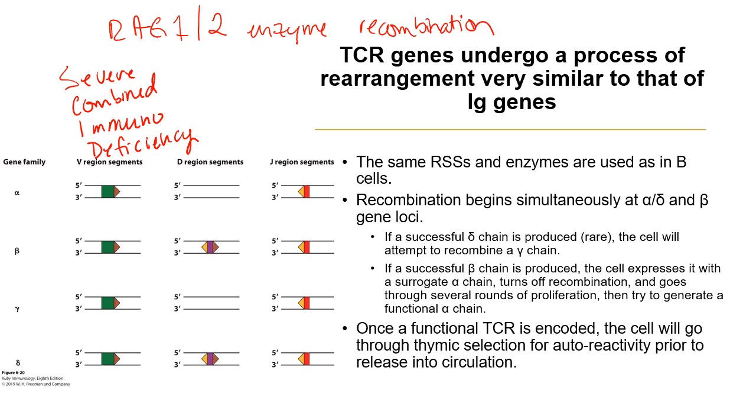So what's different is that B cells basically go through this sequential process where they rearrange the heavy chain and then they rearrange the light chain. T cells, they are going to try the alpha, delta, and beta genes all at the same time. You'll notice that one's missing. Gamma, yep. Only if you get a successful delta chain will the cell attempt to recombine a matching gamma chain. But basically, you've got this same type of idea. You get rearrangement at either the delta or the beta gene first. If that is successful, the cell will try to recombine alpha or gamma.